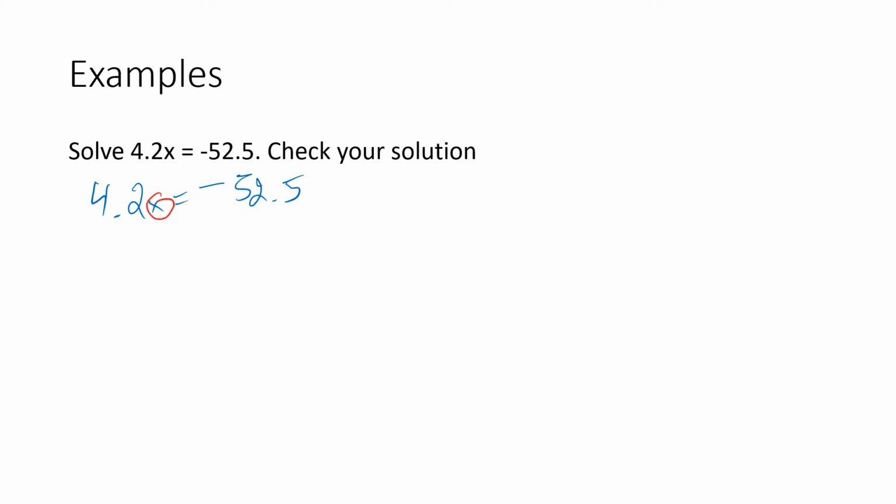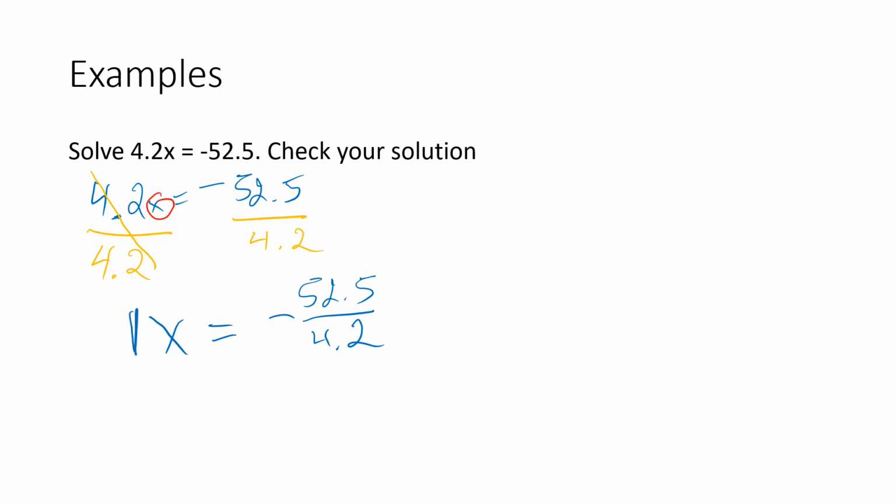So in order to isolate the x, we want to undo the 4.2, right? And since this is multiplication, to undo multiplication on this side, we are going to divide it by the same number. And that undoes the 4.2 times x. But what we do to one side, we have to do to the other side. Oftentimes you'll see teachers cross this out because that ends up being 1. 4.2x divided by 4.2 leaves you with simply x, 1x. And now we have negative 52.5 divided by 4.2. Here we can just type that into our calculator.